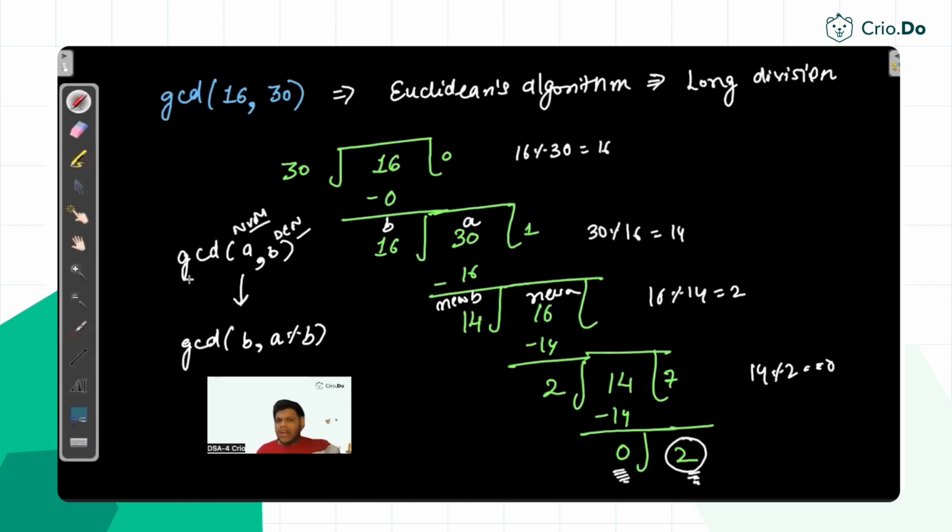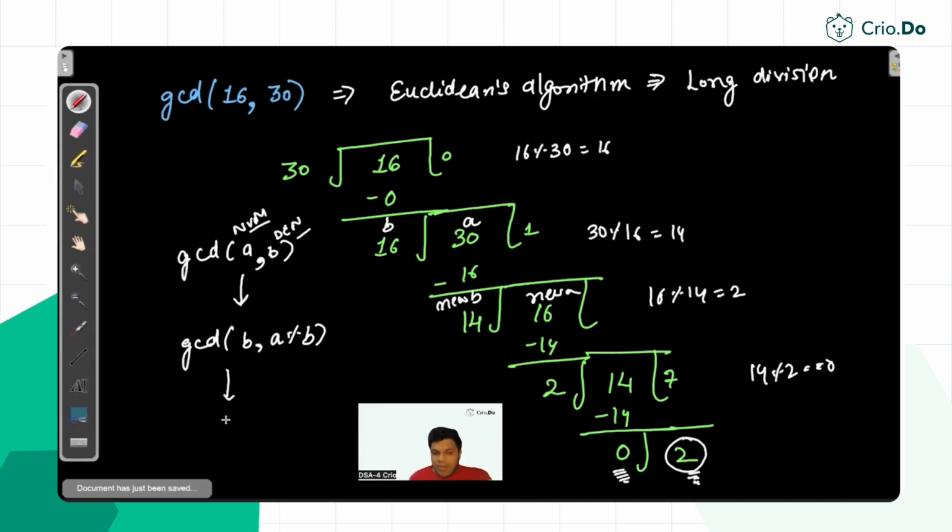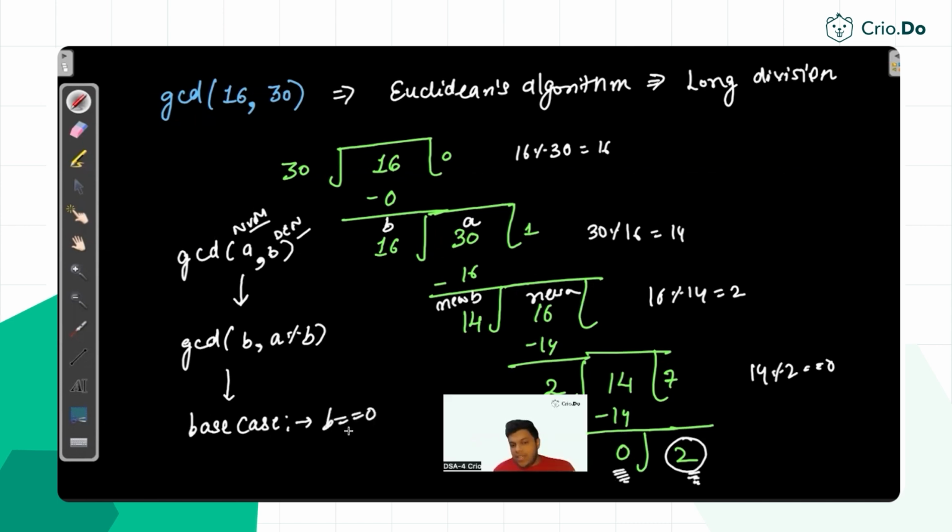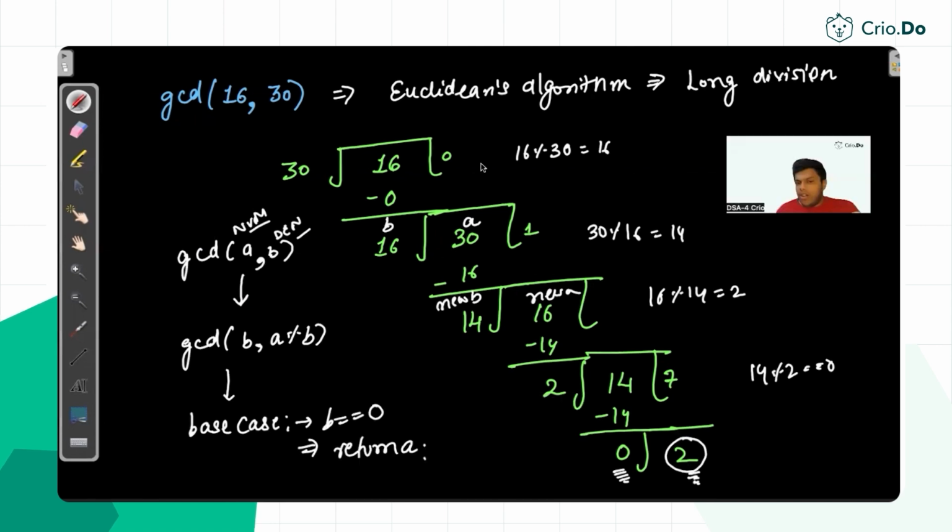So we have to do a recursive call, that is, we have to do recursion. You can also do it using iteration, but recursion will be only 2 lines of code. GCD of a comma b will be the same as GCD of b comma a modulus b. Keep on doing it till the base case. What should be the base case? The base case should be when the denominator reaches 0, that is, the second parameter b reaches 0. In such a case, what is the GCD? Now we know the answer, which is a. That is, the numerator is the answer. And why is this Euclid's algorithm actually working?